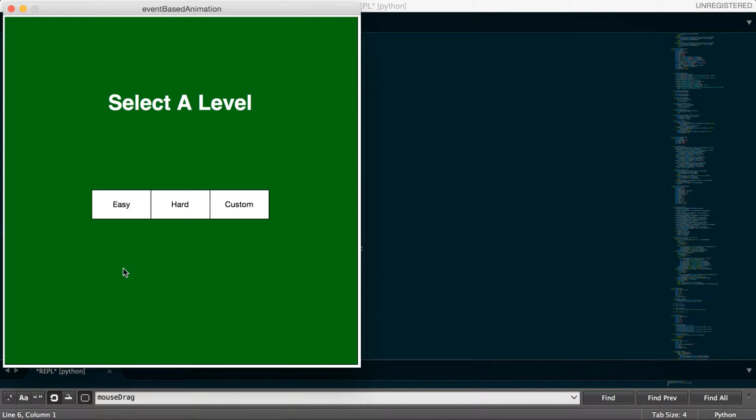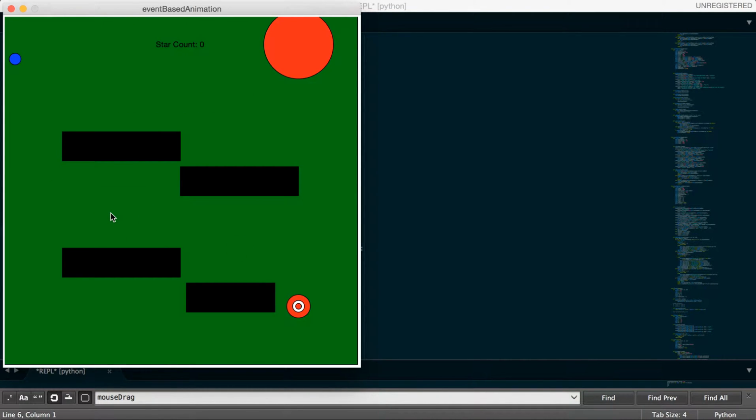You can obviously add as many different levels as you want, but let's just check out what the easy level looks like. So here we are at the easy level. You have your obstacles, you have your stars and your target. Up here in the top right corner, there's actually an indicator. Once you start playing the game and everything disappears, it's hard to know where these obstacles are. So this indicator basically shows you how close you are to these obstacles.